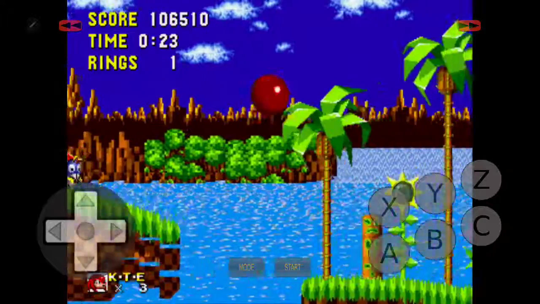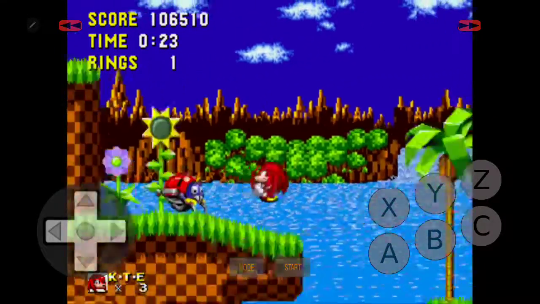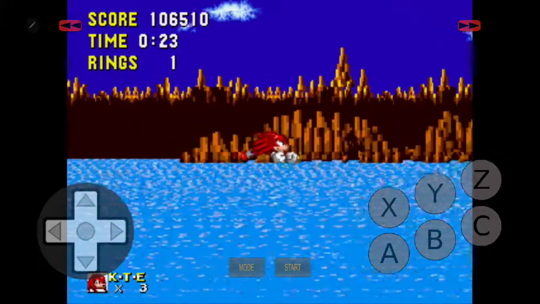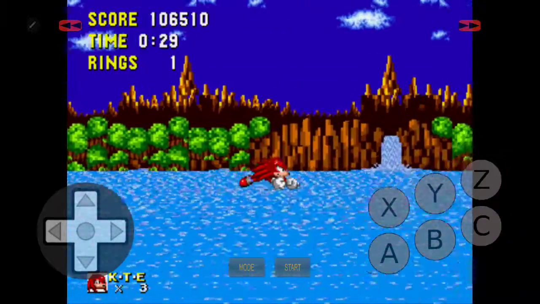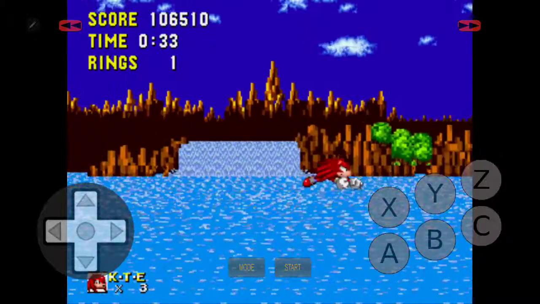So you're just gonna wanna glide here. I like to glide. Well, the best, safest route is to glide once you jump here. And then hold right, and it should take you to the end of the level without any trouble whatsoever. This is the way I like to do it.